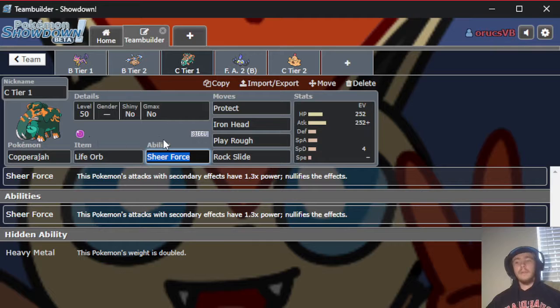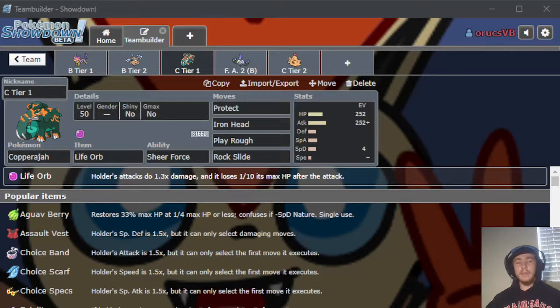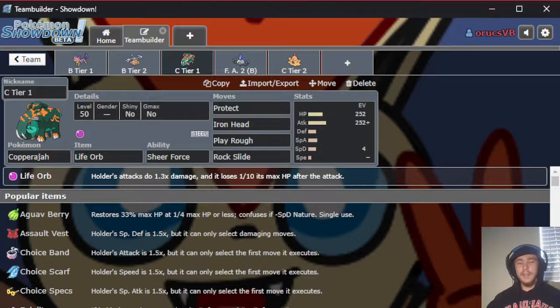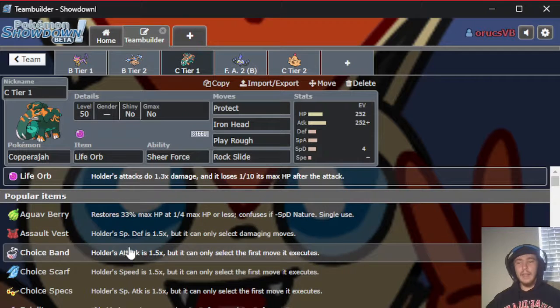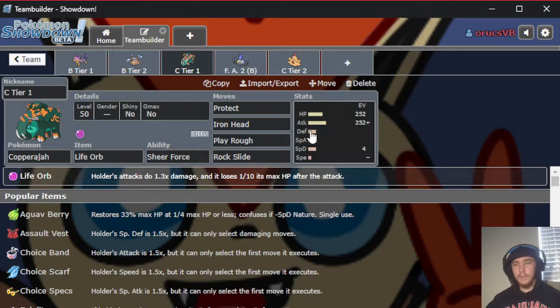So next up we have Copperajah. Copperajah is my favorite Pokemon to use in a Draft League format, or in almost any VGC format. It's just so nice. It's a fun Pokemon to use. I've got a Life Orb Sheer Force set. I've also run all sorts of other sets. If you've seen any of my other Draft League content on the channel, then you will know that I have run just about everything that can be run on a Copperajah. And or a Q-Fant if you've watched my Little Cup VGC draft.